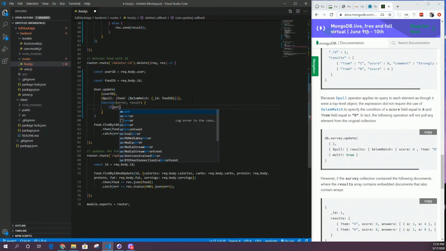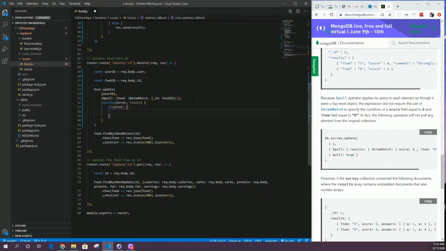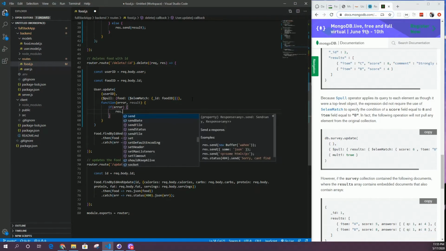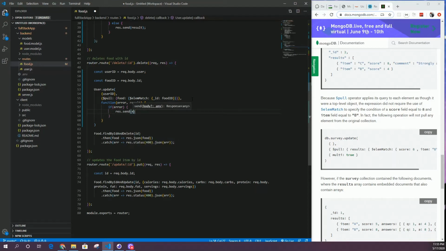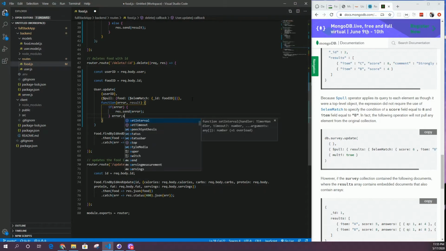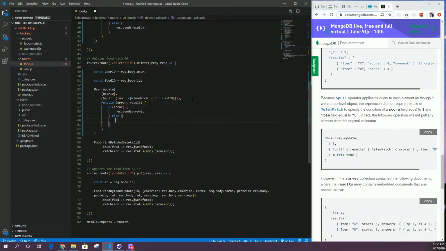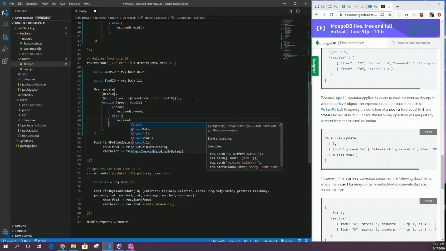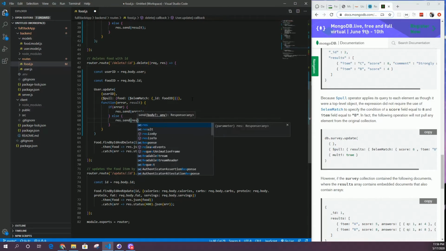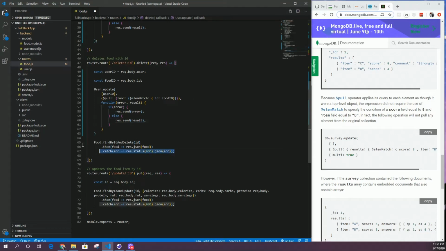If error, then let's response send the error. Else, response send the result. We won't need this anymore.